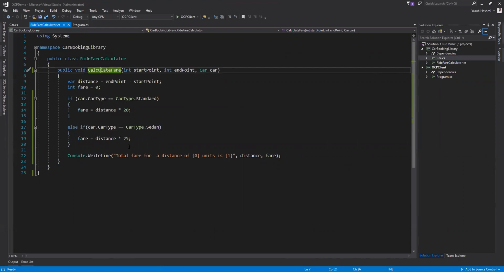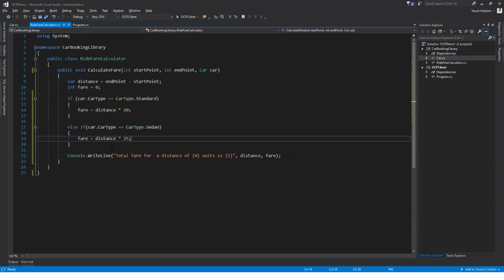And then what might happen is that eventually I might want to reuse the code, or I might want to do some modification which might break my standard car type of calculation or sedan calculation, or maybe everything, because something might be common in between. And that is actually not good. We don't want to break the existing functionality by adding a new functionality. That is not the intention.